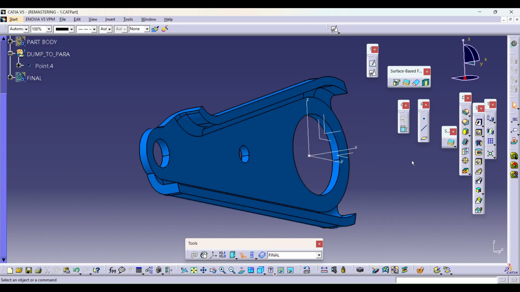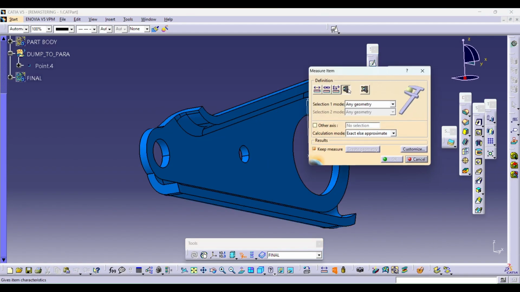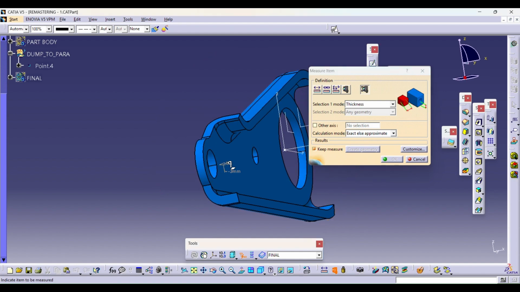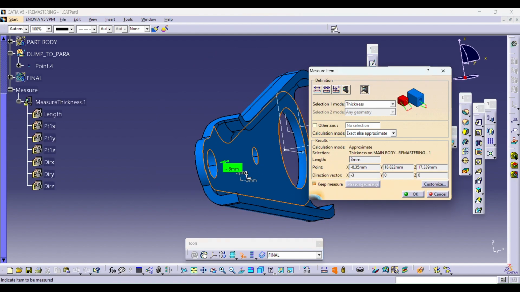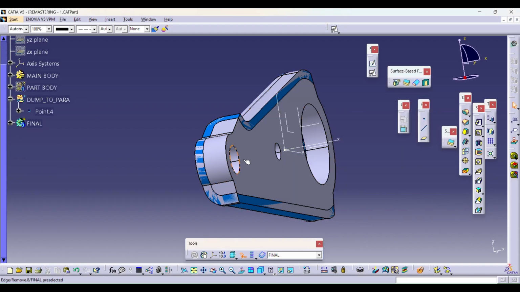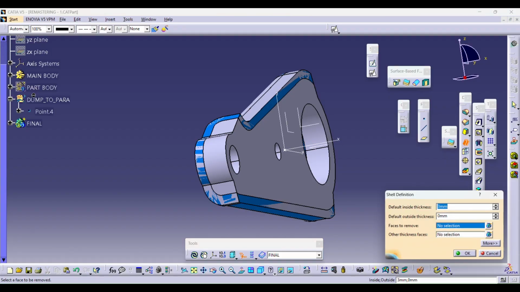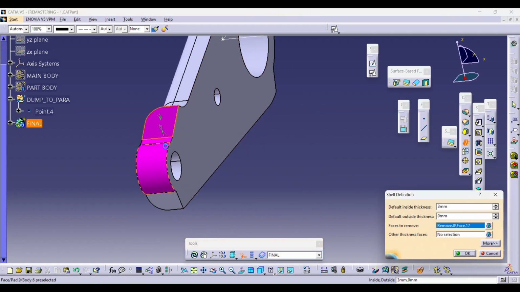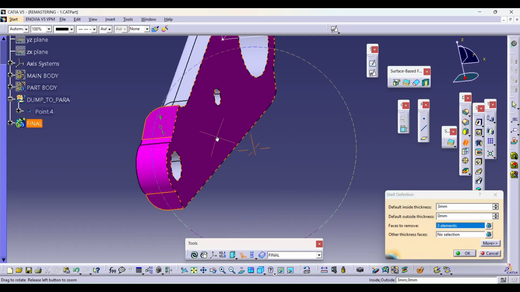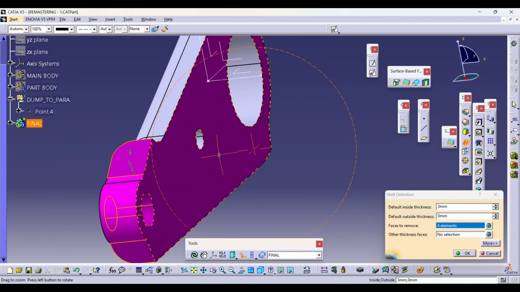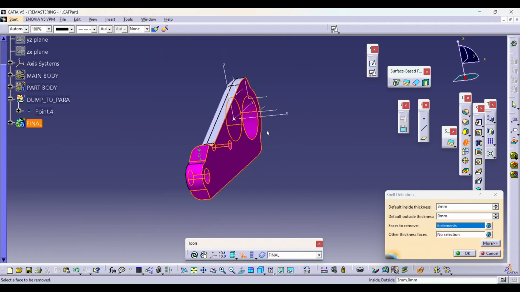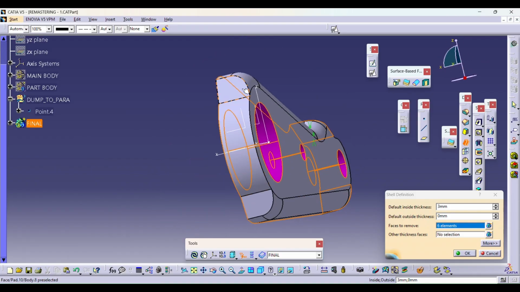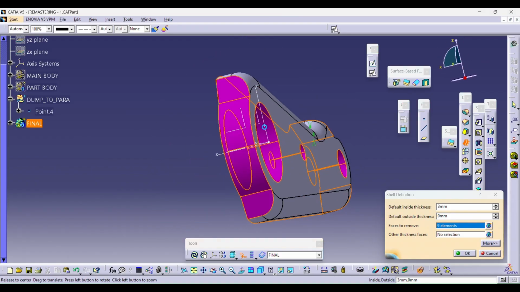Then last is to measure the thickness value. Here see 3 is our thickness, so go to final. Here is the shell option. Before that hide the DOM body. So this part, and the inner part of the circle, and here also this portion is going to be removed.